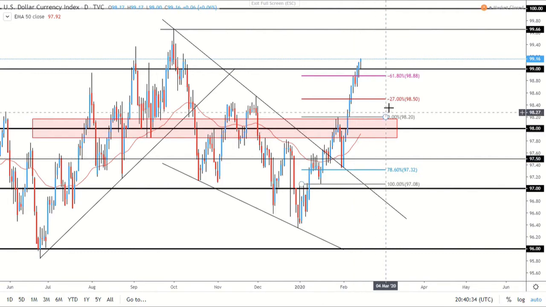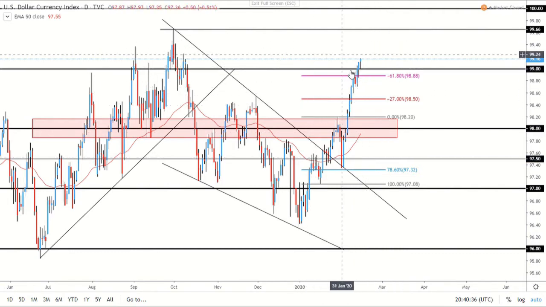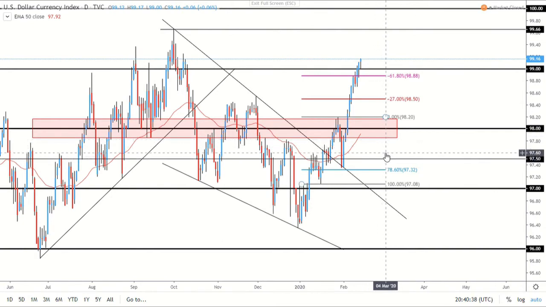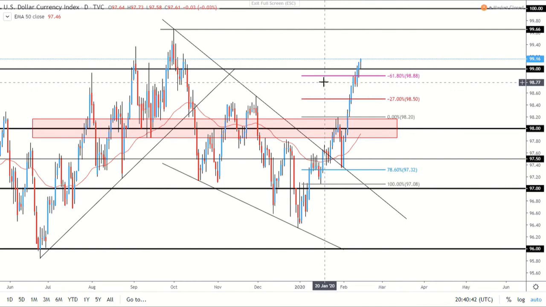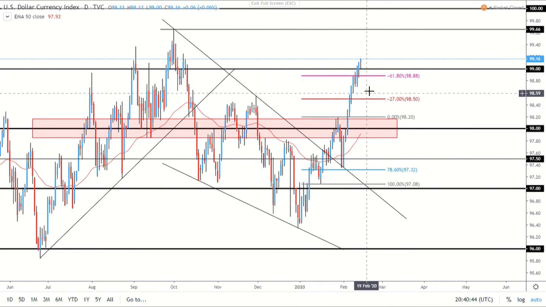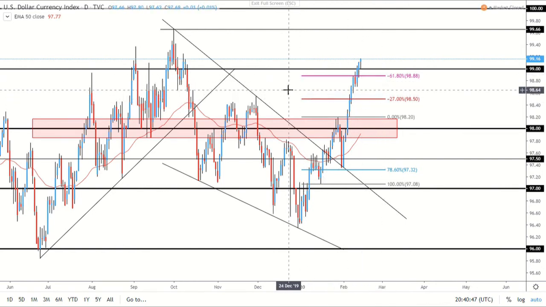Of course, here what we've seen on the DXY is this massive breakout to the upside. We broke through significant levels such as 97.5, the 98, and then the 99 most recently. With this, we then broke through our extensions at the minus 27% and the minus 61.8%, and now we're past our 99. So what I'm expecting is a massive impulse, and I'll go on to my Euro USD as well, as I've got an idea why this could go even higher.